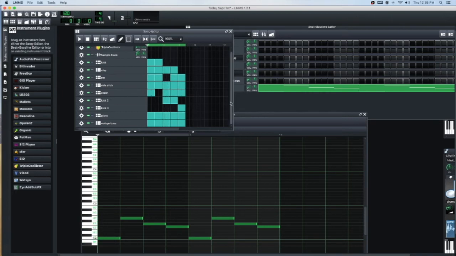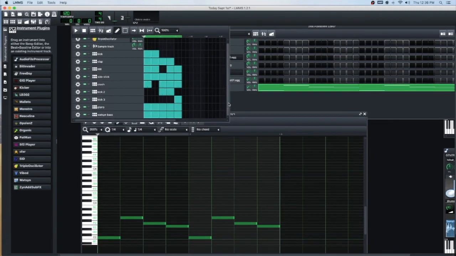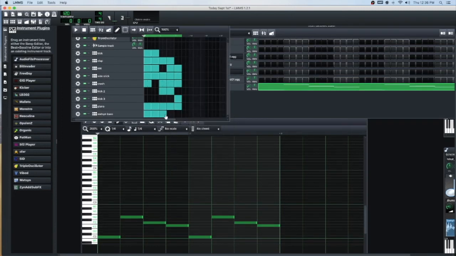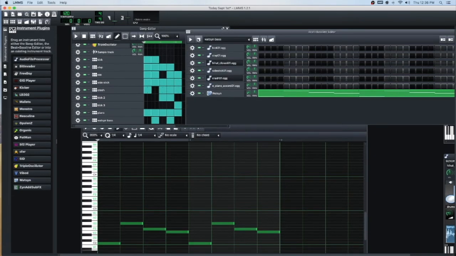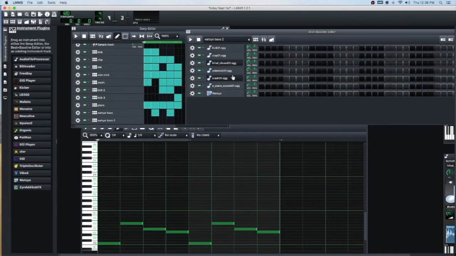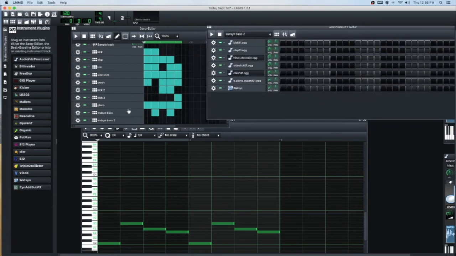Okay, so that's great. But let's say I wanted to use that and another style of bass line or another pattern. I'm going to cut a couple of these off. Probably the wrong ones I'm cutting. It's okay. I'll move them here. Let's do this actually. And then I'm going to create a new pattern here. Two bars. I have two bars, but I want to use one of the same instruments. So I'm going to go down here and I'm going to put Watson bass 2. Now, I'm still going to use the same instrument that I used before. I'm just going to put it on another pattern so I have the flexibility that I want.